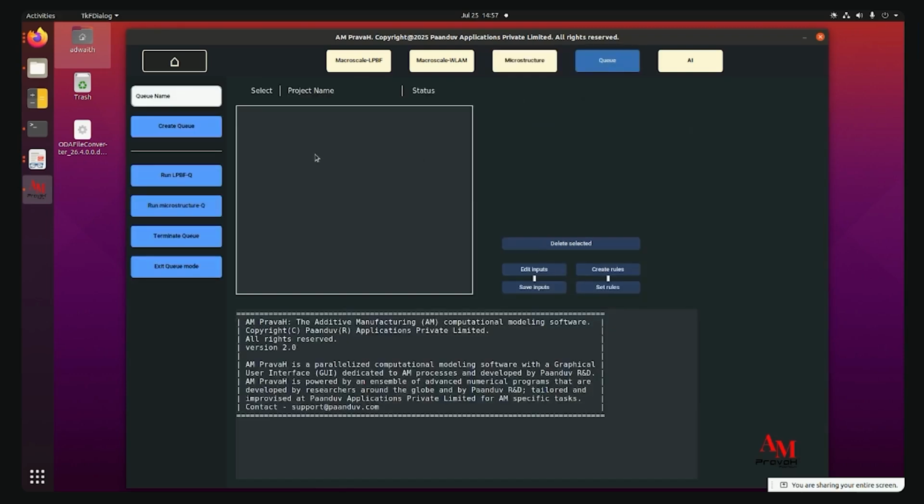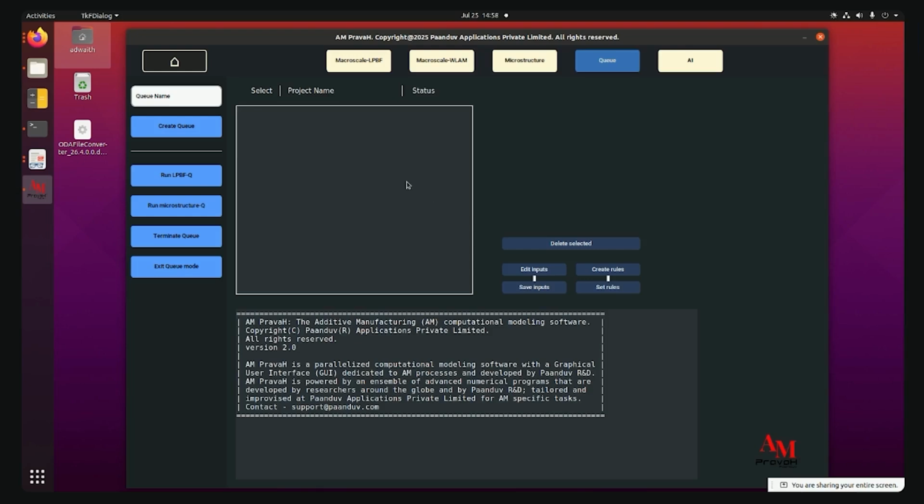If we have to run multiple projects, more than one, then we can run them from the queue mode here. So the user can create the queue by selecting create a queue, and it can run LPBF as well as microstructure. We can run multiple simulations here when we are not actually here.